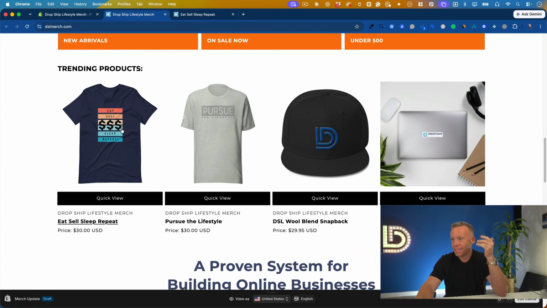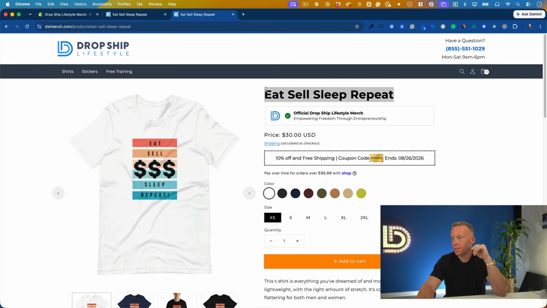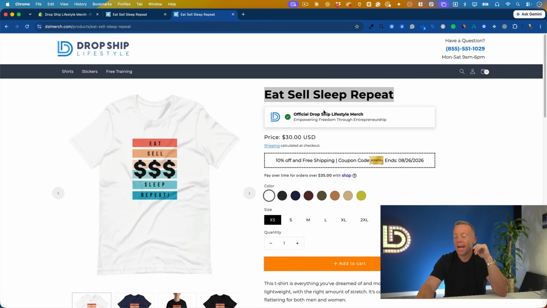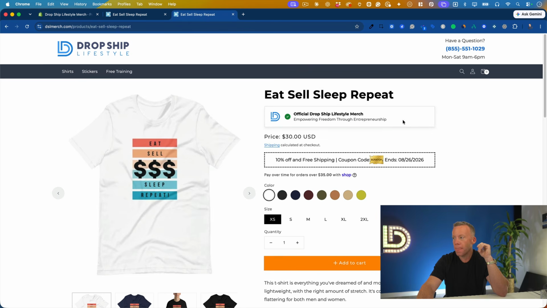So this, again, is an older version of the theme, and you can see here, this is what I'm talking about. This is what it previously looked like. It said the product name, then it said the vendor name. Well, this is what it looks like now. It has the product name, and then instead of a vendor name section, I had Claude Code create this little box right here that, again, in this case, says what it says here, and it doesn't just say it. When you hover over it, it has a nice little animation, and of course, this works on mobile also.